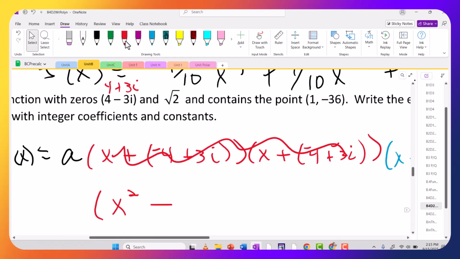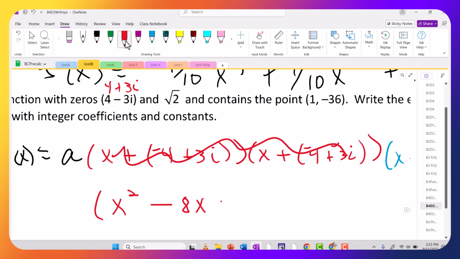What's 4 plus 4, everyone? 8. So it's minus the sum plus the product. Now, what's the product? It's just 4 times 4, which is 16, and 3i times negative 3i, which is negative 9i squared. And then what would happen to the middle term in FOIL? Those would cancel: 4 times 3i, and 4 times negative 3i. So we should know when we multiply those conjugate i numbers that it's just the first and the last that end up happening. And negative 9i squared is positive 9, so this is a 25 at the end.